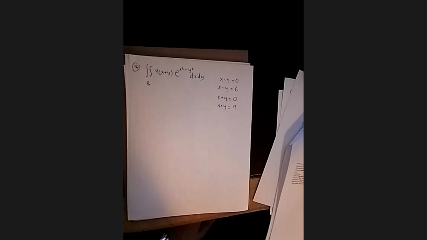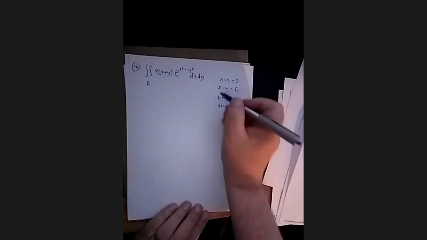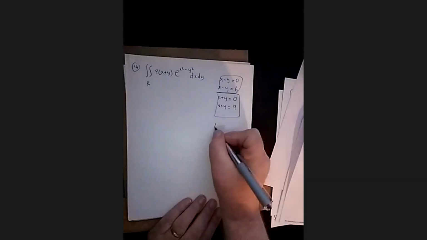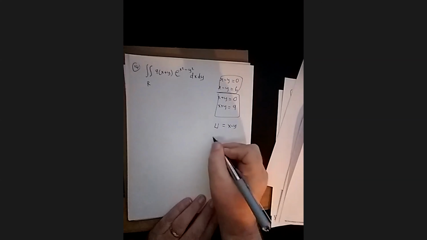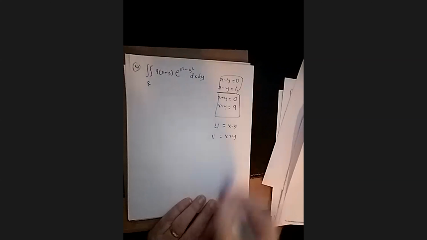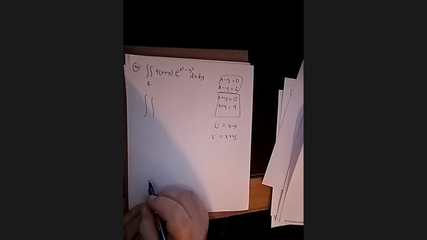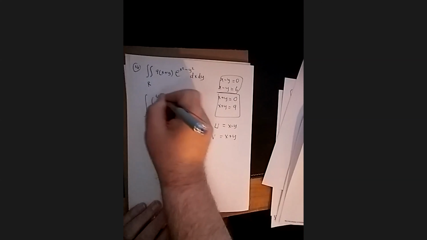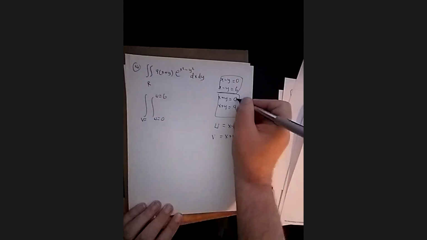And that's it. And they start off by throwing you right in at the deep end. And they say, hey guys, we need a U and a V sub. And you're looking at that and thinking, who is my U and who is my V sub going to be? Well, there's lots of clues. These are the major clues. Because if I make U x take away y and I make V x add y, won't these double integrals just turn into U equals 0 to 6 and V equals 0 to 9?